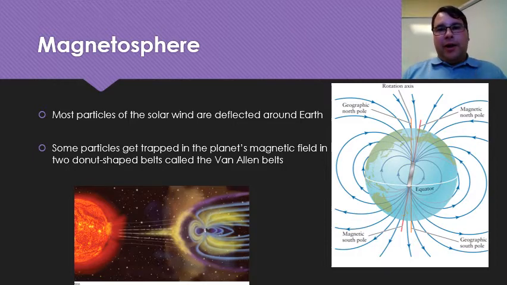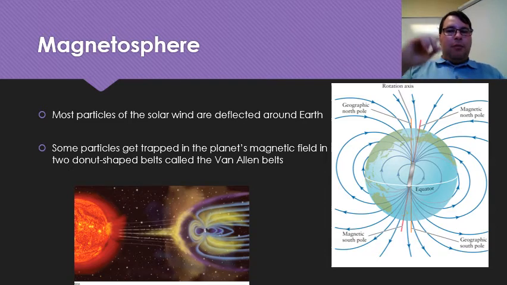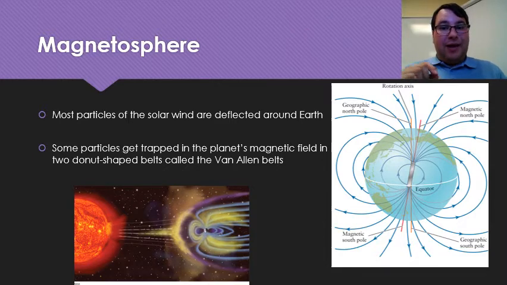When we're looking at our magnetic field generated from our core, we get two polar regions, a magnetic north and a magnetic south. And that is not at a perfect axis of rotation. It's slightly off, and it will continue to move because it is a dynamic system. But what we get to see with our magnetic poles is that those are points that are weaker in our magnetic structure, in our magnetosphere, excuse me.